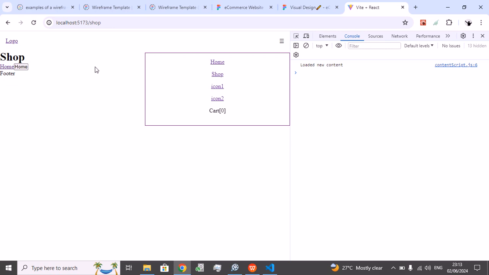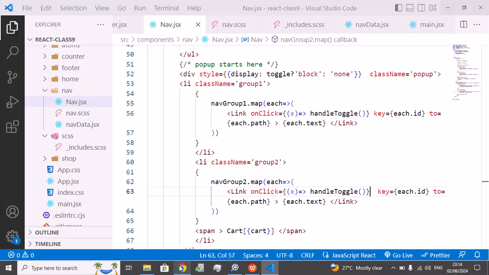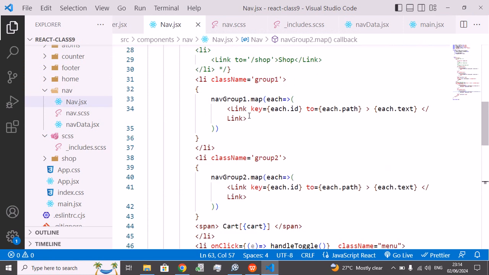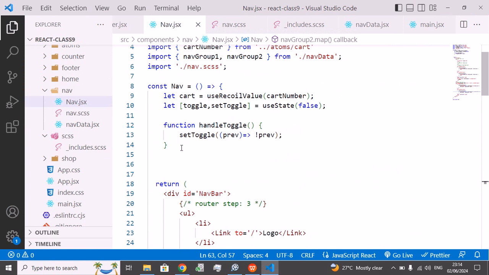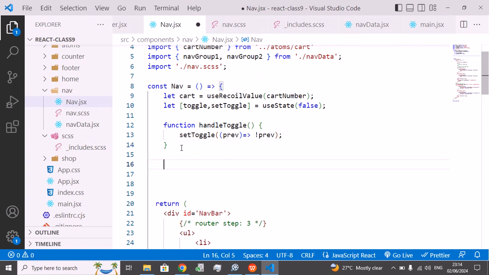Okay, so the next thing that we need to do now is, if we click anywhere outside this menu, it should close this box. So let's do that. We are going to do that using the event listener for the window object. This will look similar to our vanilla JavaScript, but you're going to do that inside the useEffect. Now if you're doing React and you want to add an event listener the vanilla JavaScript way, not the React way, you need to use the event listener.